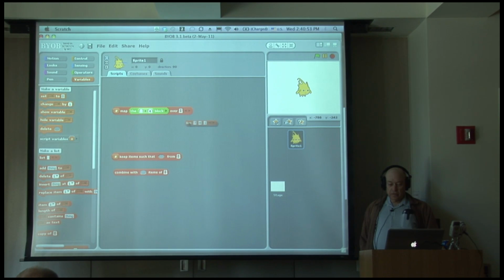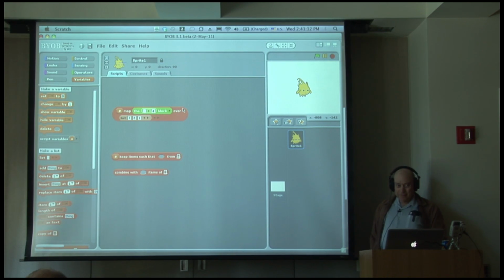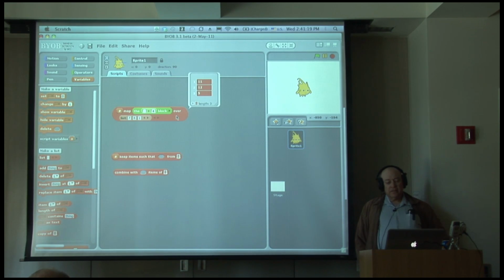And the list, oh, here's another thing. When you want to put blocks inside blocks, this is a deficiency of visual programming, I guess. It's always a good idea to grab the left end of the block, and then it's much easier to put it down where you want it. Okay, so I run this, and what do I get? I get the list 7 plus 4, 8 plus 4, and 1 plus 4.